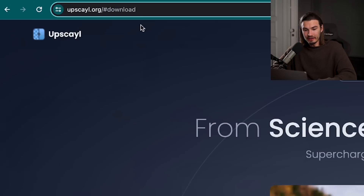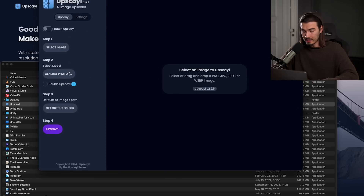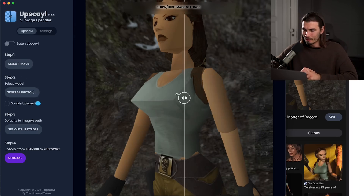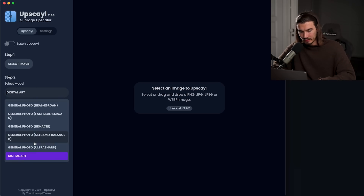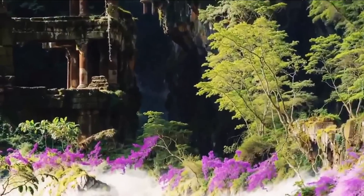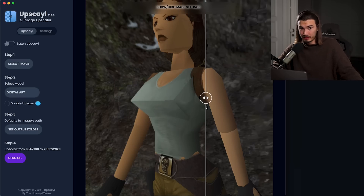Magnific is paid, but there's a free alternative called Upscayl. It's an open source alternative that upscales images locally — no internet required. Running it on the same Lara Croft image, it upscaled it and has more megapixels and sharpness, but it didn't do the AI magic that Magnific does, where it actually generates a new image and overlays it. Running it again with the digital art mode gives a better result, but it still preserves the original rather than reimagining it. The way these 16x giga upscales work is they just do it multiple times, so you lose more of the original but get massive files with rich detail. This one is completely free — feel free to experiment.